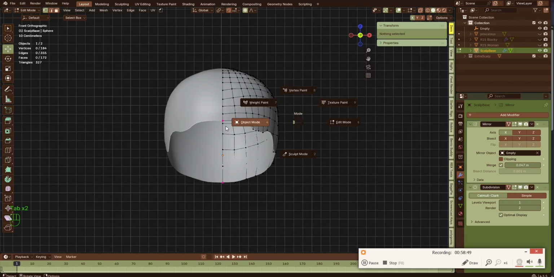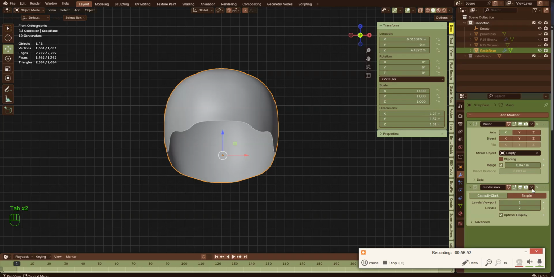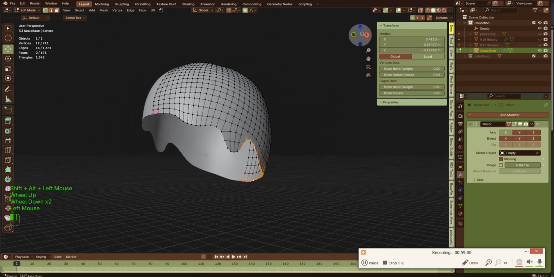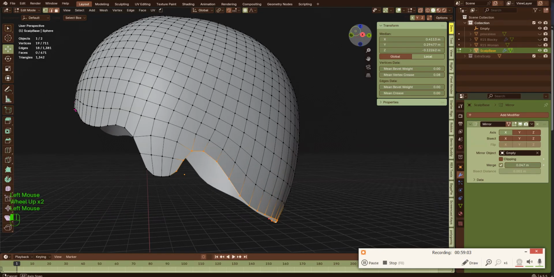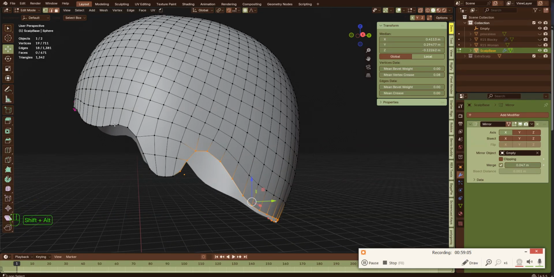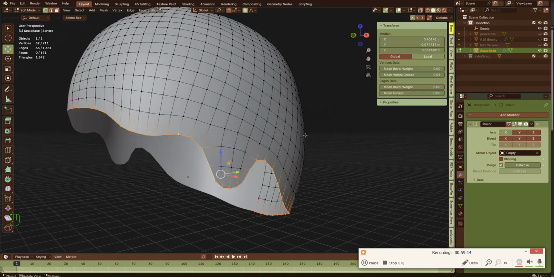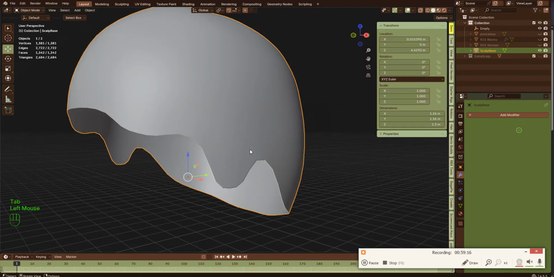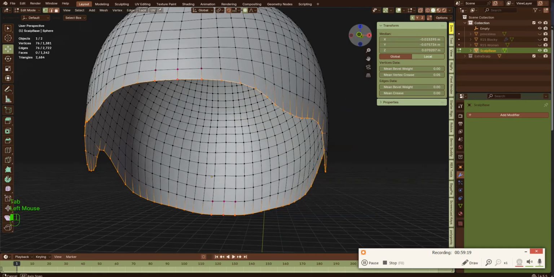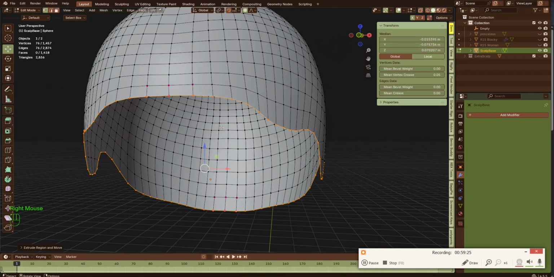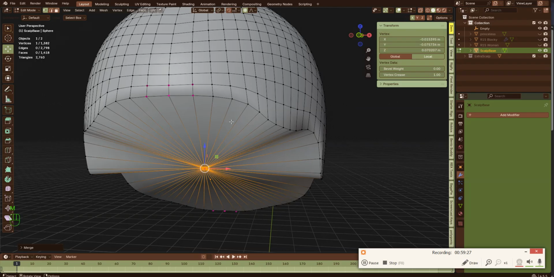Actually, you want to apply your subdivision first, and I know I just did it second, whatever. Go into edit mode, select this, and because I extruded the ear tab part, it's not gonna select the whole thing. Even though I'm clicking Shift Alt to select everything, it's still not gonna select this, so be mindful of that. Then I'm gonna come back here and apply the mirror, come back to edit mode. Everything is now selected. I would extrude, left click, M at center. That's literally it.